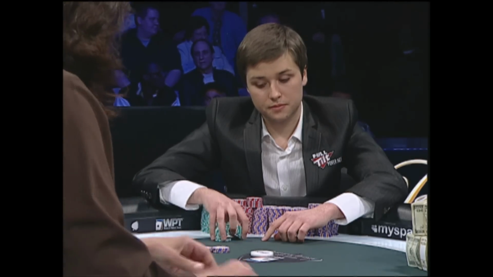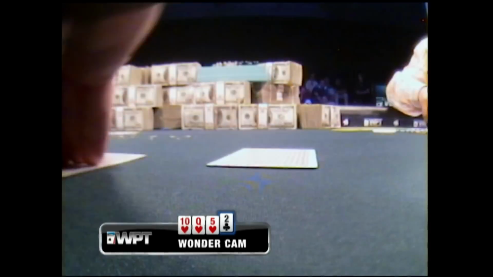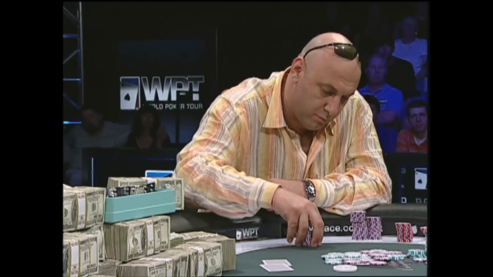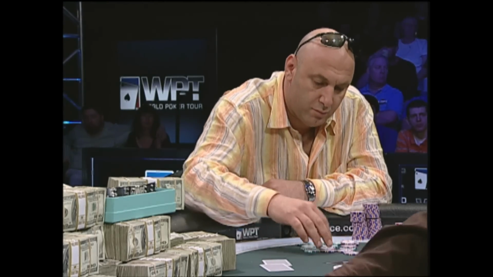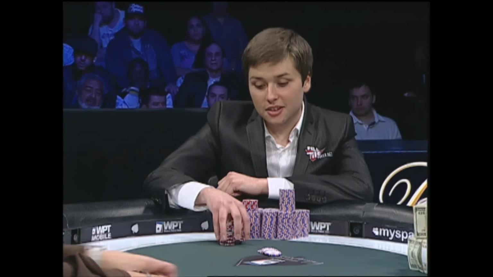Nice to do that. Bets on the come. This time it works out nicely. I gotta take a look at the Wonder Cam. Look at this. Ron would have gotten lucky on the river. Well, look at the turn card, though. Yevgeniy would have made 2 pair on the turn, queens and deuces, lost to a flush on the river.